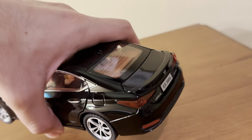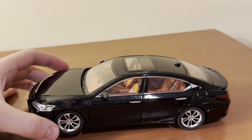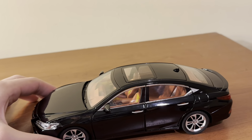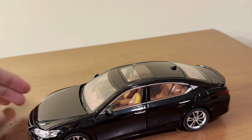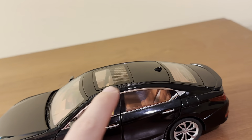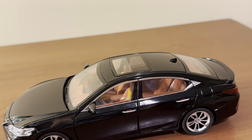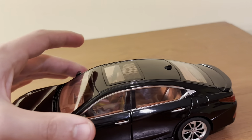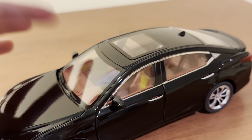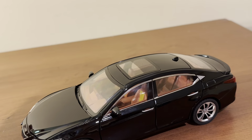The paint quality is pretty good for the most part. This is a kind of glossy black finish — I think there might be a white version as well. The saddle-colored interior works well with the black paint. You do have some chrome trim going along the window frames, and you have these silver door handles, which would be chrome on the real vehicle. The mirrors are very sturdy, which is nice to see — I think they're made of die-cast too, whereas a lot of 1:24 scale cars have separately cast plastic pieces for the mirrors.